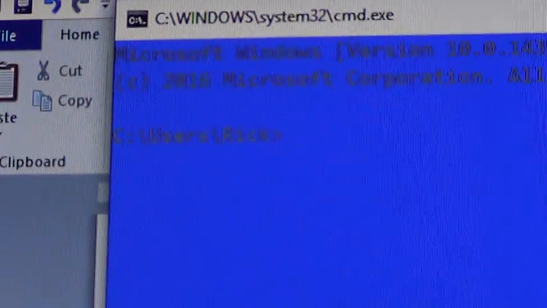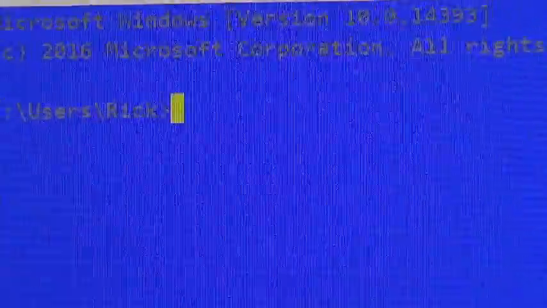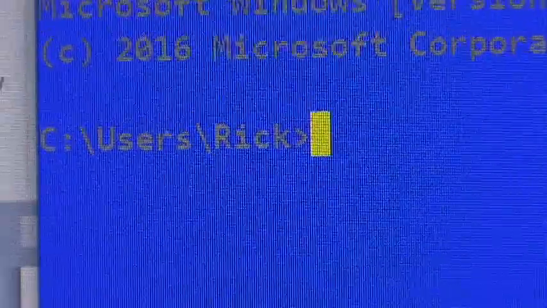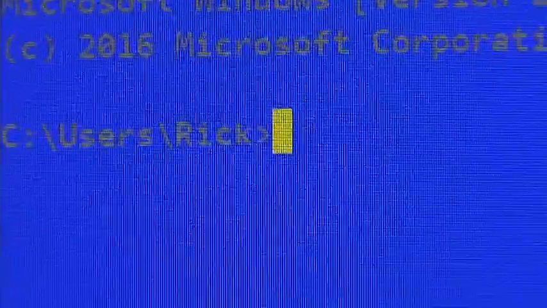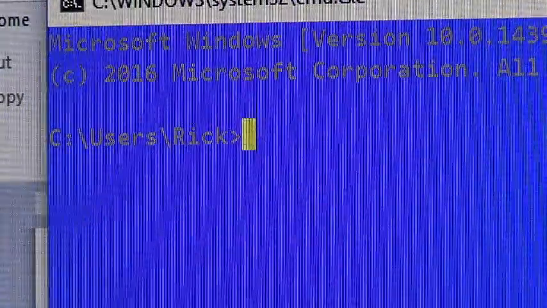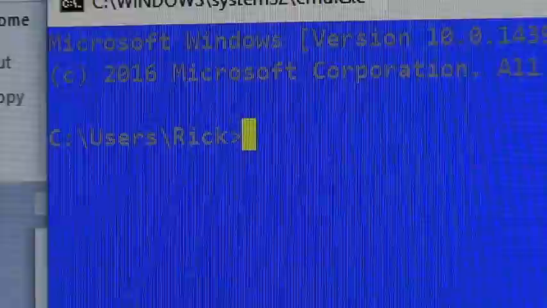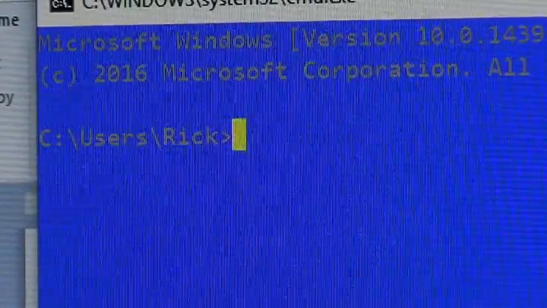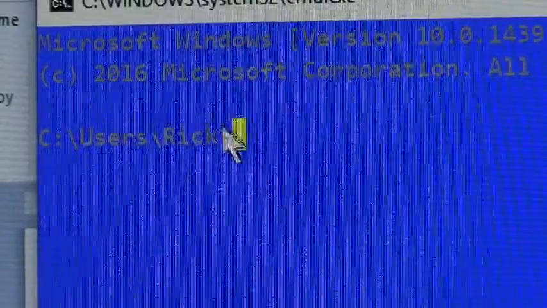So once you're at this screen for your command prompt, you want to be in the right folder, and boy, this white isn't showing up real good on here. Unfortunately, the white, let me lean it forward a little bit. That might help. So this is saying user and Rick. So it's got me in the Rick folder. I want to move my things to the document folder. So I want to change directories here.